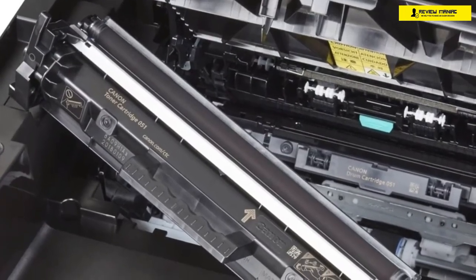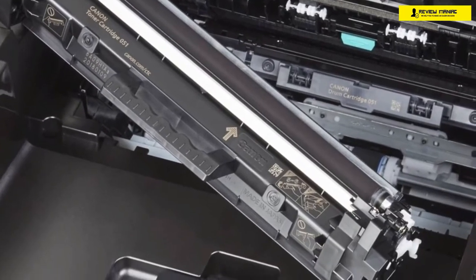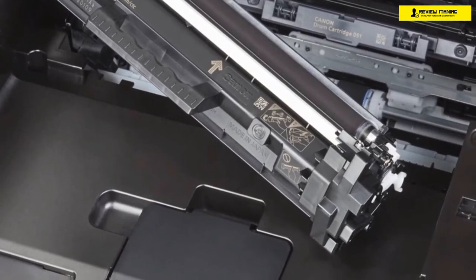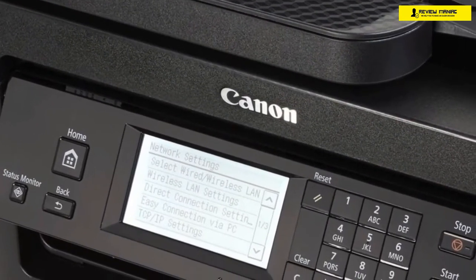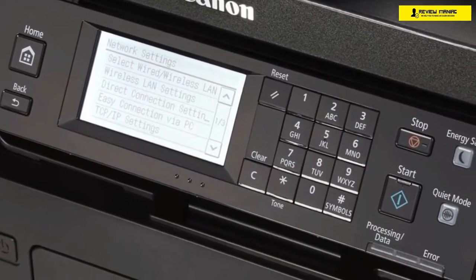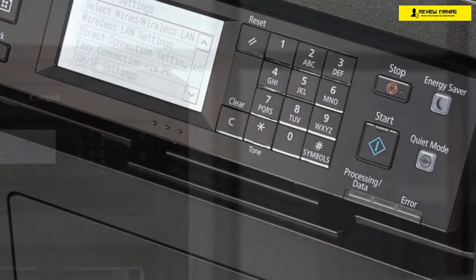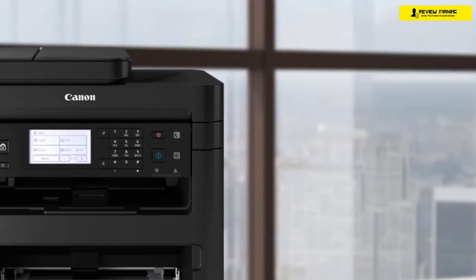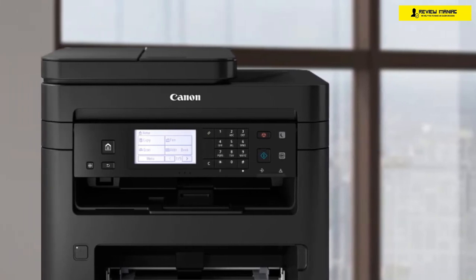The control panel is good, however I would suggest using the remote UI portal to control the device better and more intuitively. This portal is accessible from any browser on a PC that's connected to the printer. It comes with a 250-sheet tray and has a one-sheet override tray. The monthly duty cycle is at 15,000 pages at maximum, and I recommend staying at about 2,500 pages per month. For the price, the Canon Image Class MF269DW has tons of connectivity, including USB 2.0, Ethernet, Wi-Fi, Wi-Fi Direct, and other mobile connectivity options including Canon Print Business and Apple AirPrint.